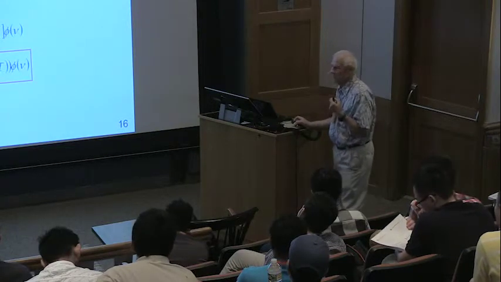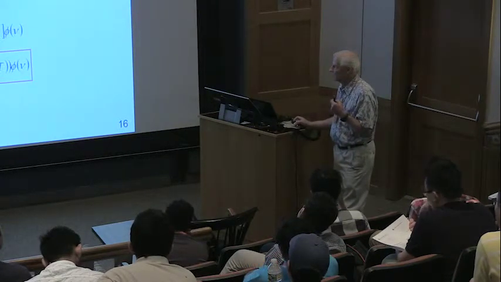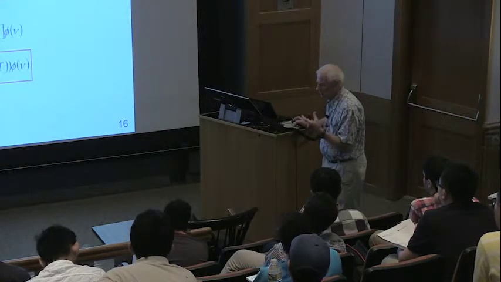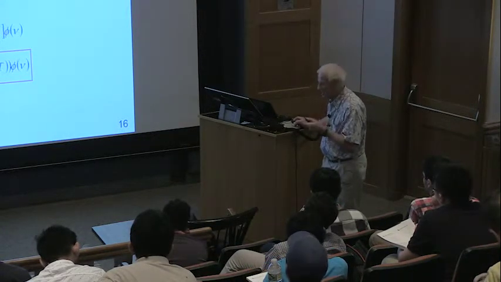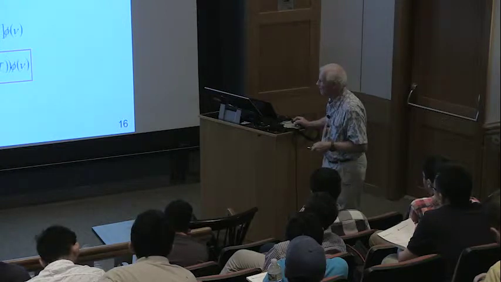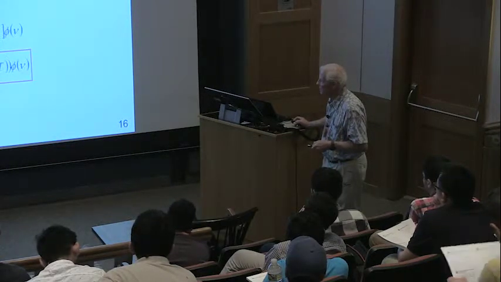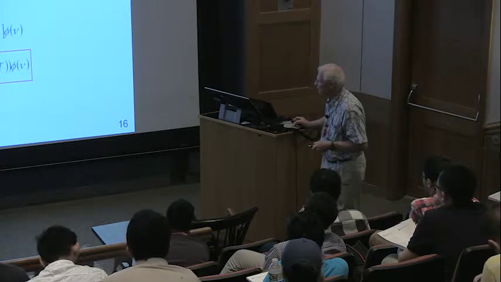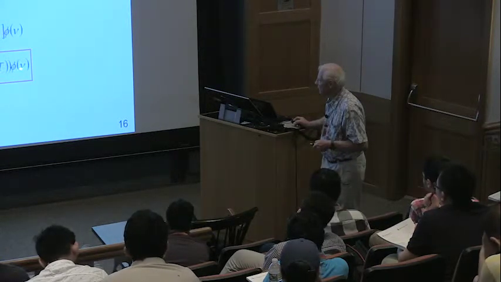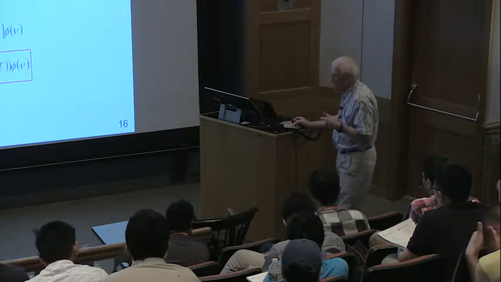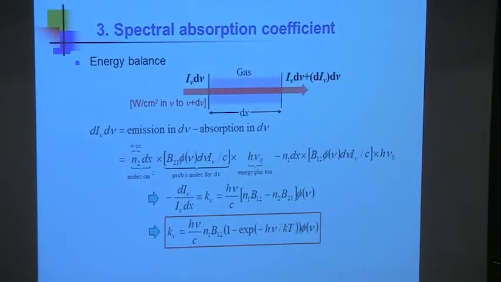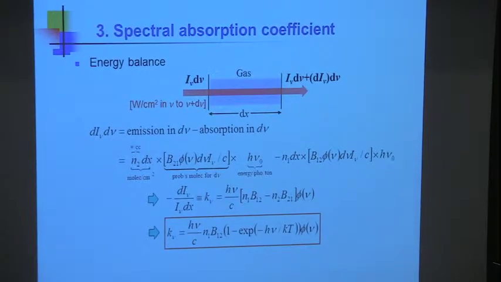Measure the attenuation of light. You know the path length L, because remember this is per unit length. So you measure the transmission, fractional transmission, take the negative log, divide by L, and you're back to K. And you have some constants: the thing you're after, the number density in that state, the Einstein coefficient, and phi. So now if you understand phi, you can solve for N1, if you also know B1, too.